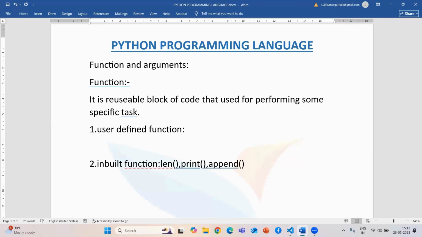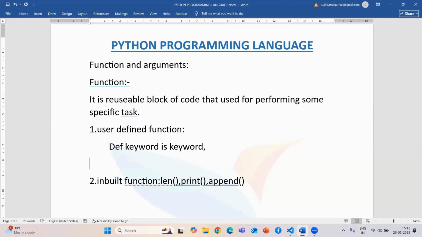To create a user defined function, the def keyword is mandatory. This keyword is used to create a function. How the syntax works: you need to give the def keyword, then the function name.